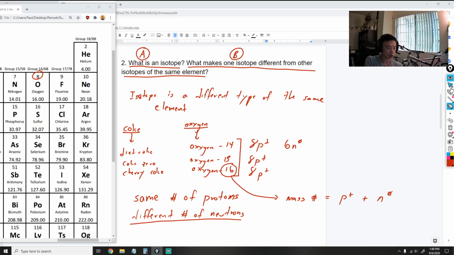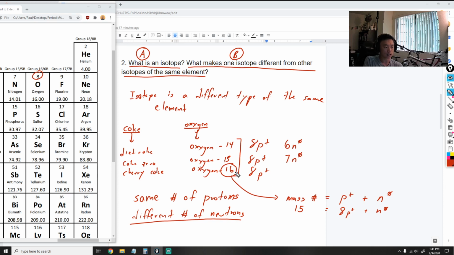If not, that's totally okay. I'll go through the rest of them very, very quickly. So we have oxygen 15 and we have 16. Let's do 15. We're going to plug in 15 for the mass number because it's the number on the back. It's oxygen still, so we have 8 protons. So how many neutrons? 8 plus what equals 15? Probably going to be 7. Okay, so oxygen 15 has 8 protons, 7 neutrons.